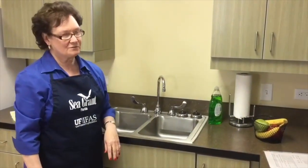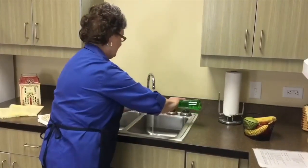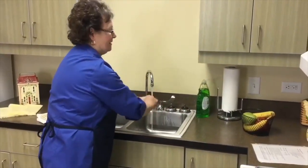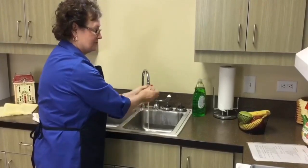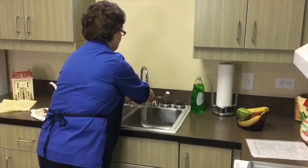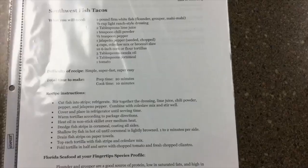In preparing our recipe, one of the first things we do anytime that we're working with food, of course, is to wash our hands. So I'm going to go ahead and wash my hands before I start our recipe. I'm washing my hands thoroughly and making sure that everything is clean on my counter. All the utensils are clean because we don't want to cross-contaminate any of the foods that we are preparing. So washing hands, washing counters, washing all of our utensils is a really, really good idea.